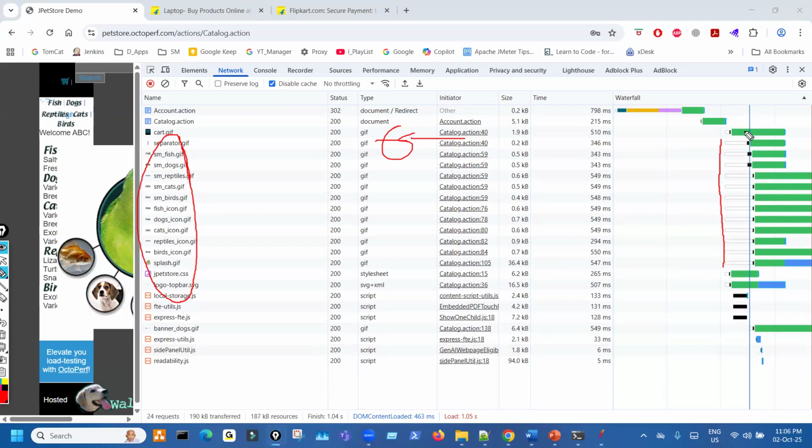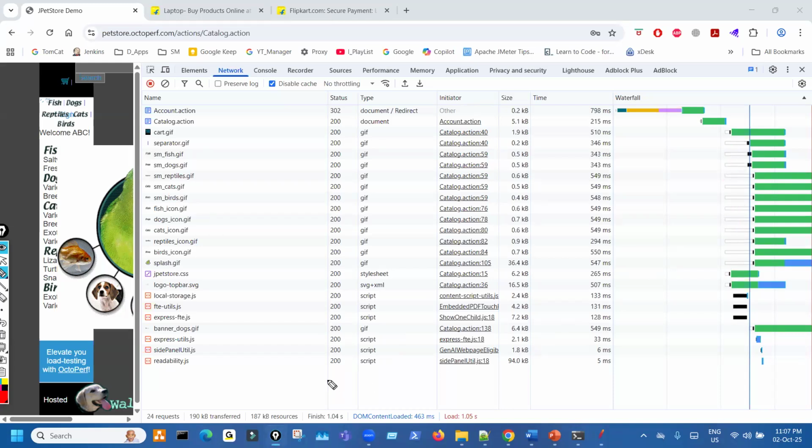You can see here in the waterfall model, the start time of them getting fired is at the same time. There are some other embedded resources which are getting fired at a later time. These are at the same time, their start time.